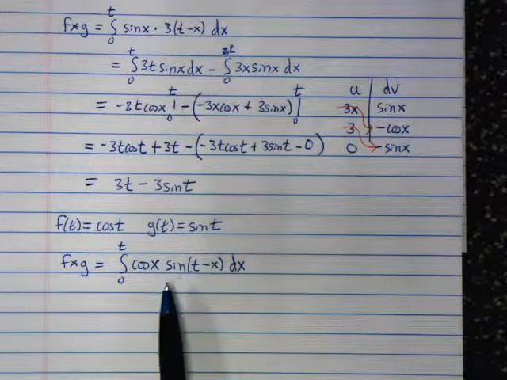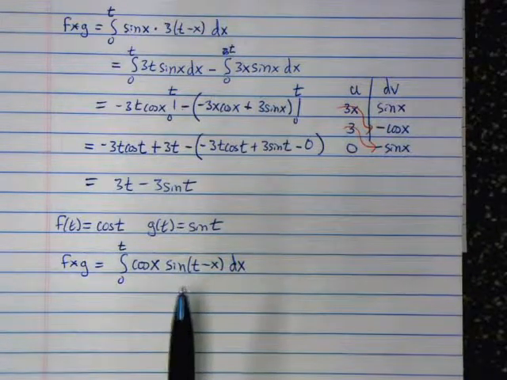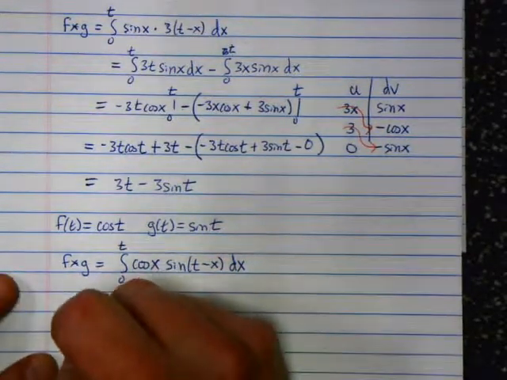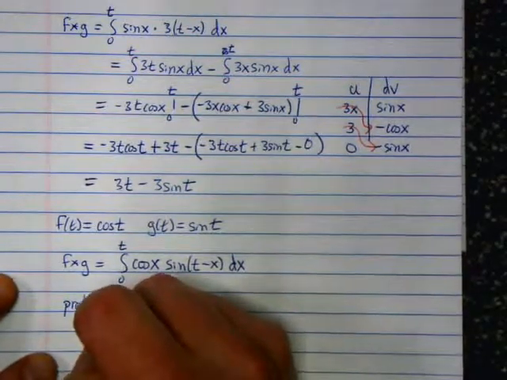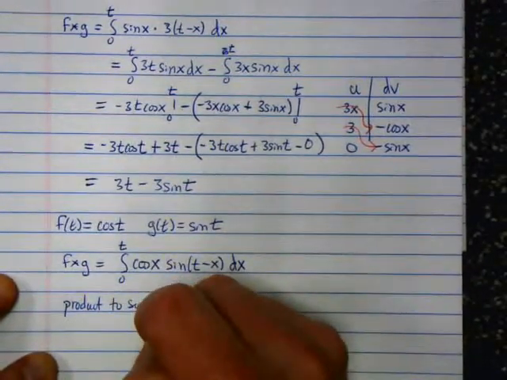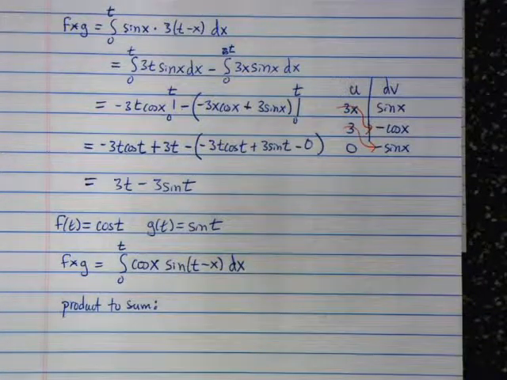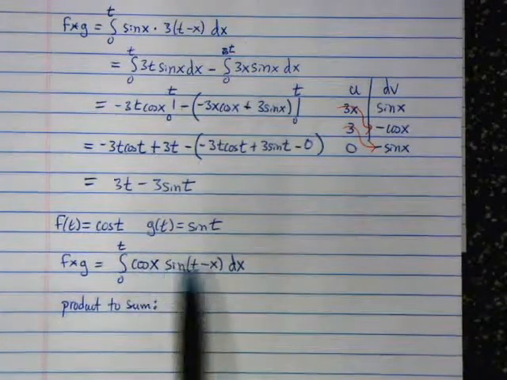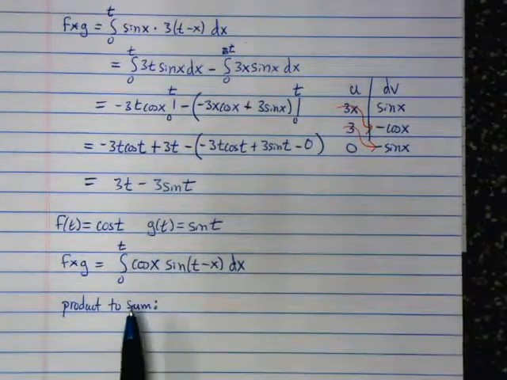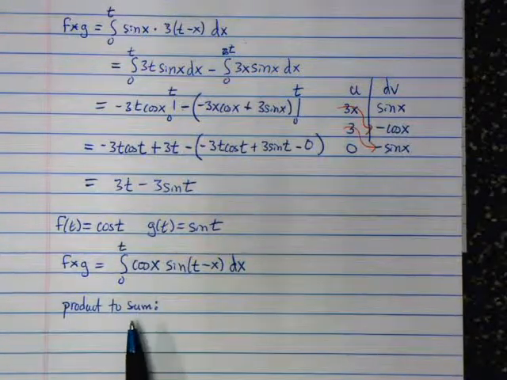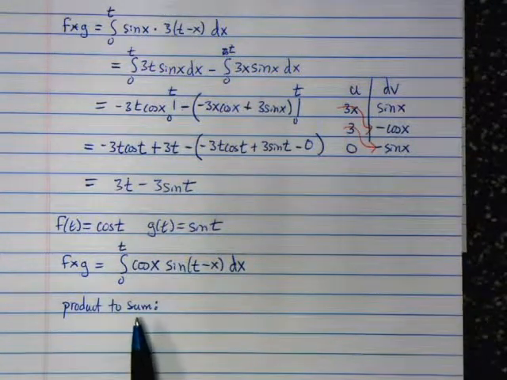Trig substitution. Not trig substitution, no. Oh, I remember. We're going to use one of our favorite trig formulas called product to sum. Why will that help? It breaks it up. Instead of having multiplication, we're starting with a product. We're going to write it as a sum, and integrals are very good with summations. They're very bad with multiplication.